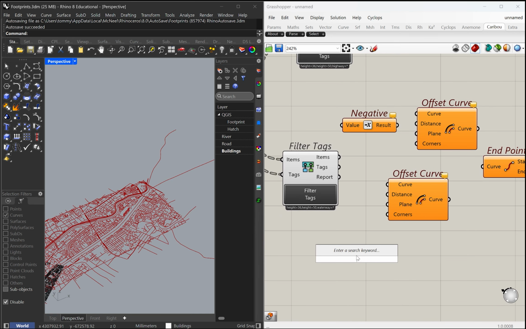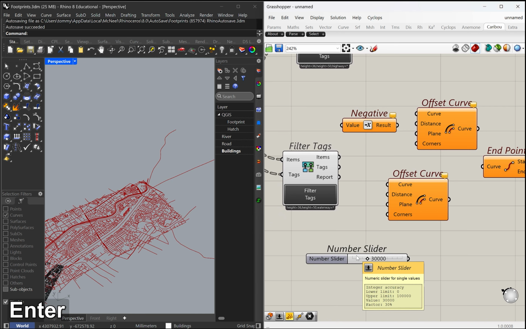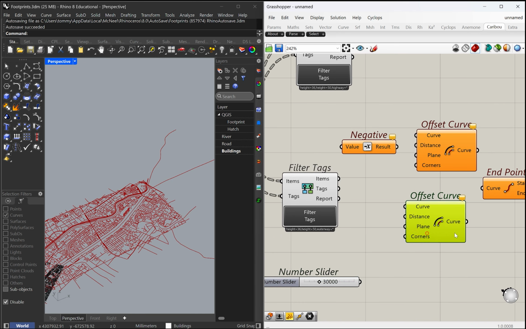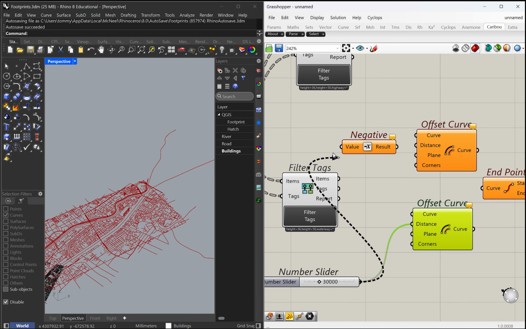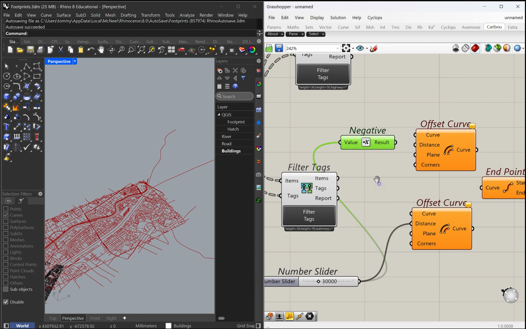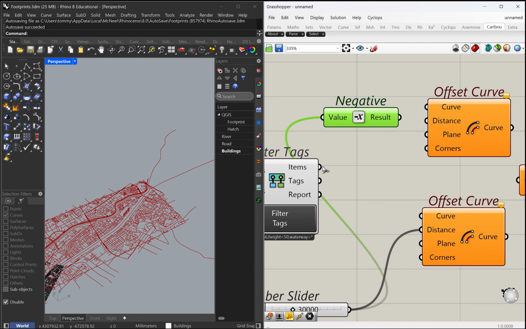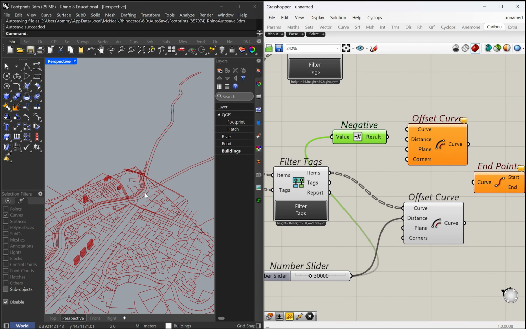And now we need a slider. So let's do 30 meters. I don't actually know how much we need, but let's put that to our distance. Negative is to offset your curves into a different direction.